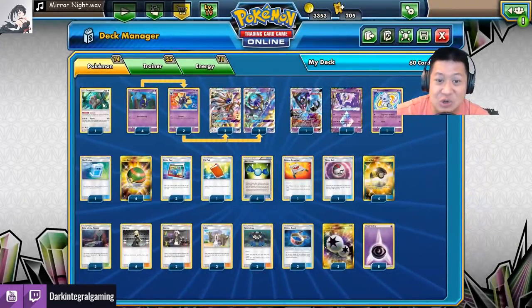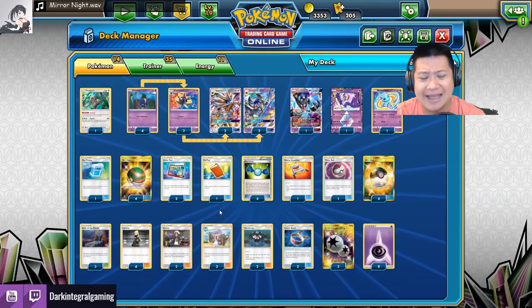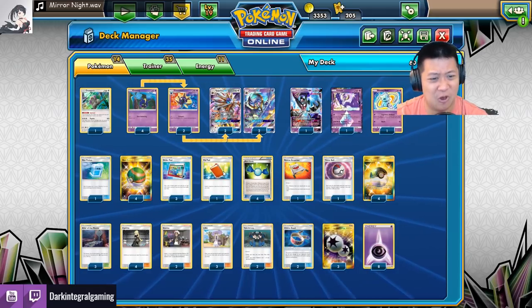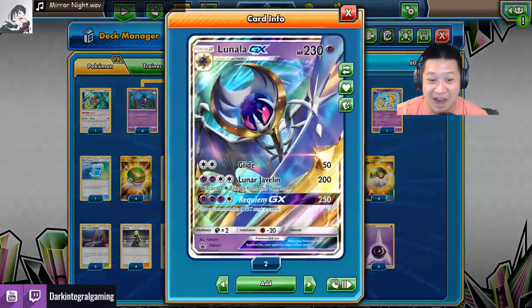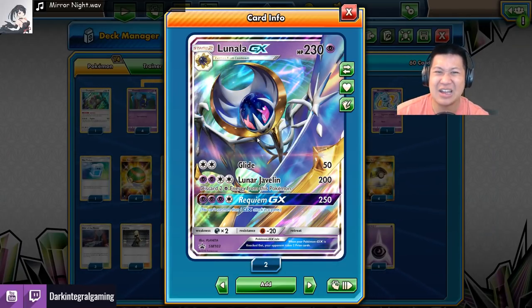Alright, so is there anything special about this deck I'd like to point out? I think that's about it. A lot of it is just going through the setup, the trainers that you need, so I'm going to leave it there. Ms. Lunala, you're today's star. You think this is going to work? Oh, you bet it is.